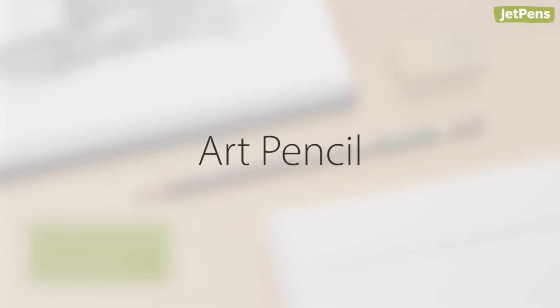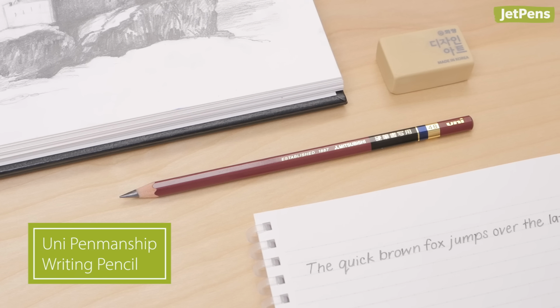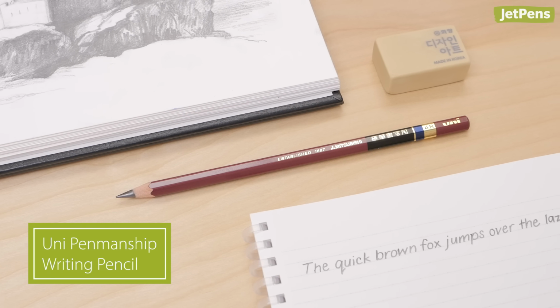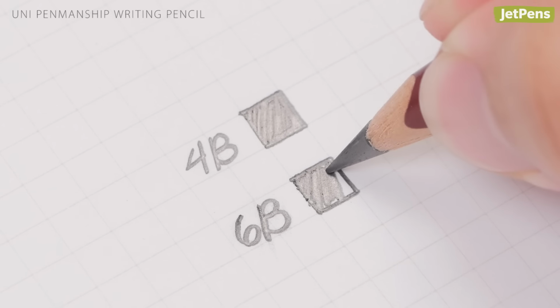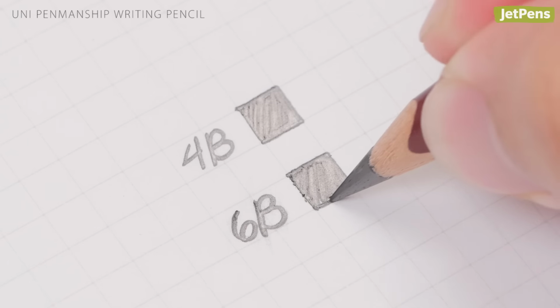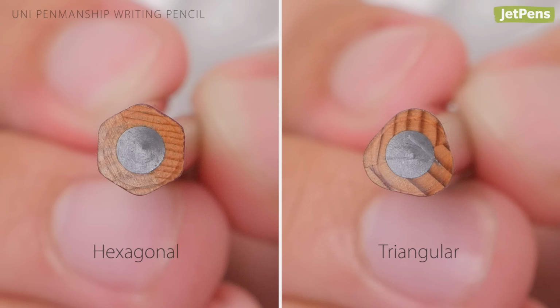Art pencil. The Uni penmanship writing pencil was made for handwriting, but it's a fantastic pencil for sketching too. You can pick between buttery smooth 4B or 6B leads that leave rich, dark marks and expressive lines. The pencil comes in your choice of a traditional hexagonal or ergonomic triangular shape.